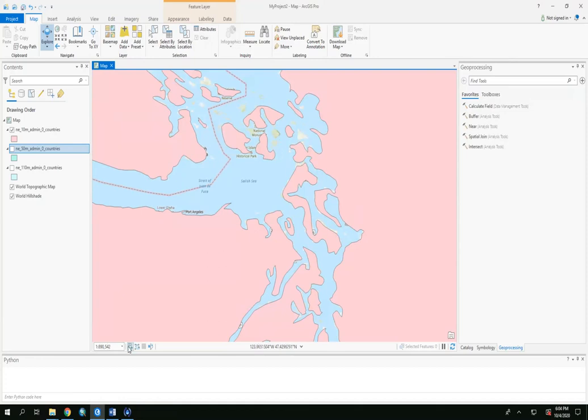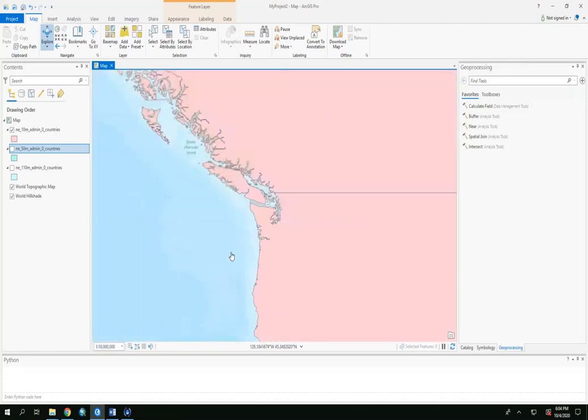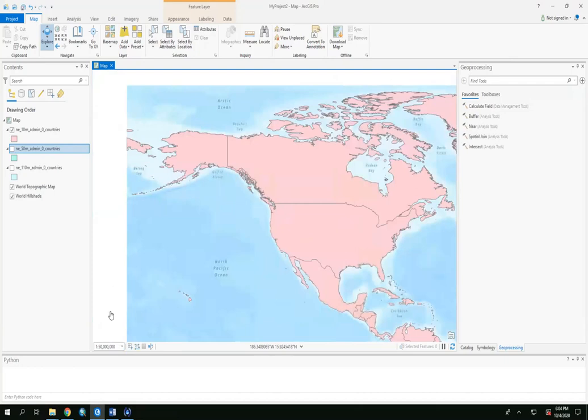Let's zoom out though. To 1 to 10 million. At this scale, the data looks pretty good. But then when we zoom out, say to 1 to 50 million, this data is a little too detailed and the coastlines look really jumbled.